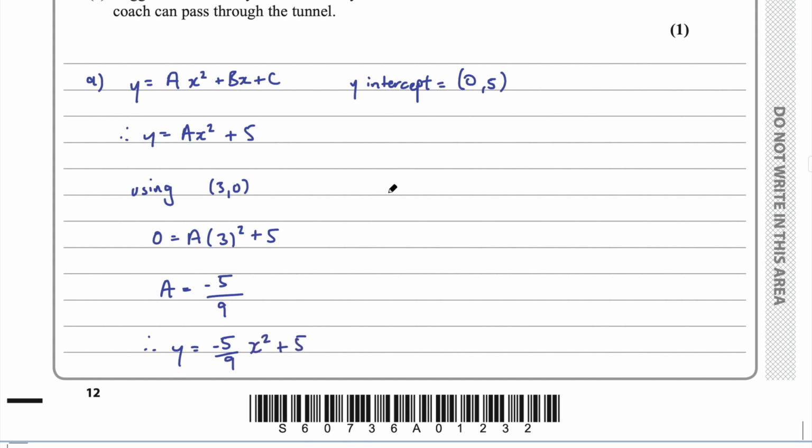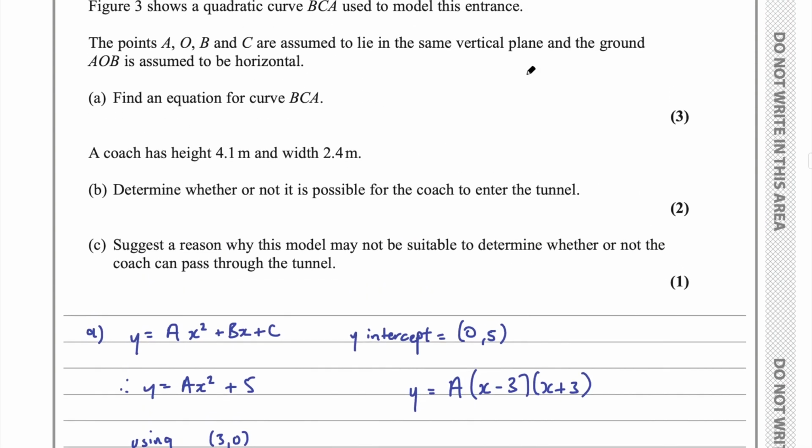Now there's another way you could do this. You could say that this graph is going to equal y equals some coefficient multiplied by the solutions of the equation, which are the x-intercepts or the roots of the equation. So this is going to be x take 3 and then x plus 3, because negative 3 and 3 are the two solutions, and then you can work it out that way. So it's all pretty much the same thing. However you want to state that quadratic in the beginning is fine, and then as long as you understand that you need to use one of those points to put into the equation to find a, the coefficient, then you should be fine. Okay, so that was part A for 3 marks.